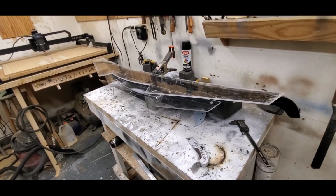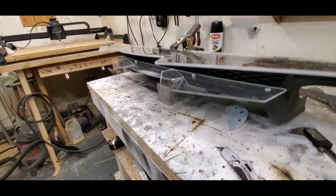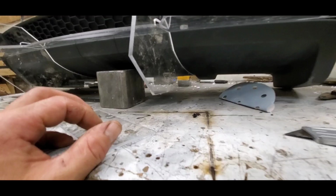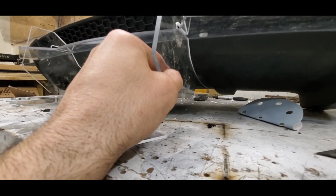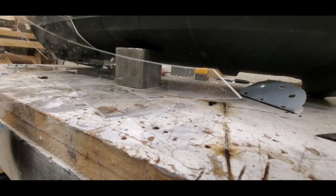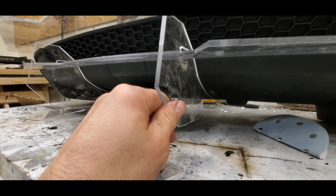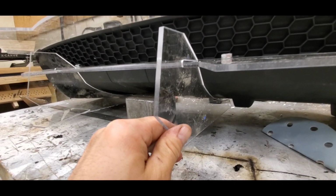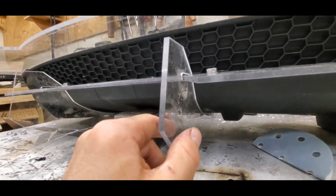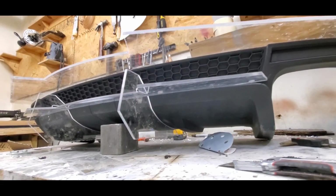Most of it done. It's bolted on to 2 bolts here. I mean, it's all plexiglass, so you can't really see it well. But it looks good. The only thing is, the issues that need to be fixed is this right here. This end right here needs to be cut down a little more, because it doesn't allow me. See, when it hits down there, it doesn't allow me to line up the slot right here. So I got to cut that a little more and shorten the slot by 1/2 inch, or 12.7 millimeters. But that's pretty much what we're looking at.